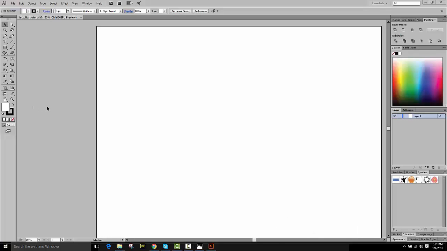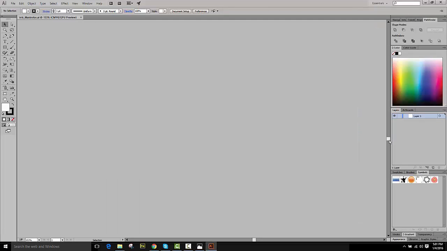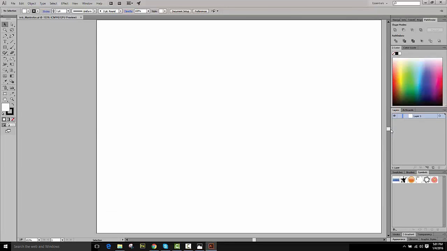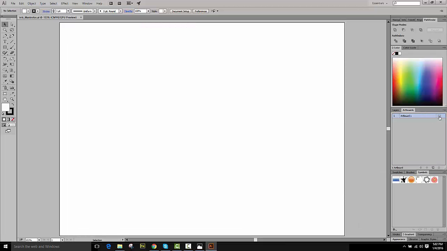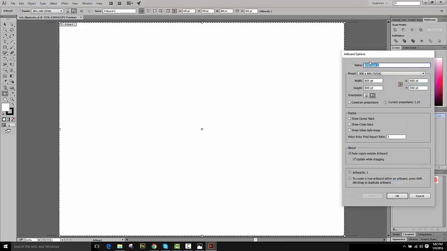And I talked about the artboard. So this white block that you're seeing here is the artboard. You can always find the artboard and the artboard settings over here where it says artboards. And then from this artboard settings, if I double click within it, it's going to bring up the properties, and this is called artboard 1.